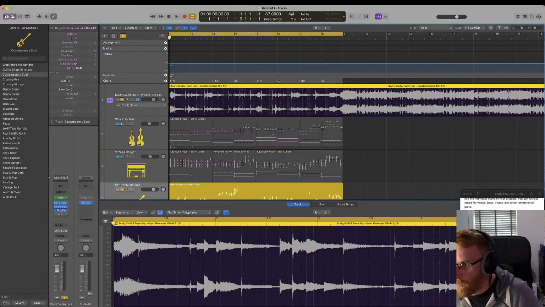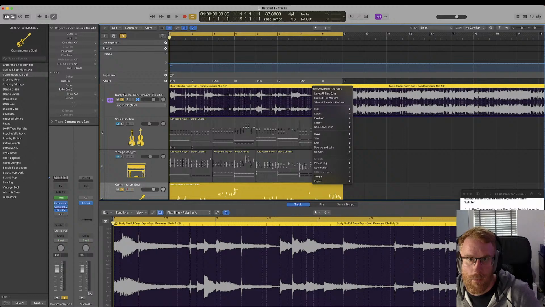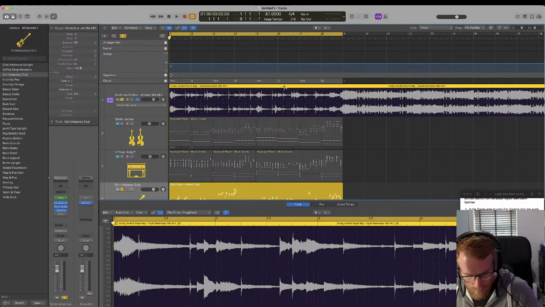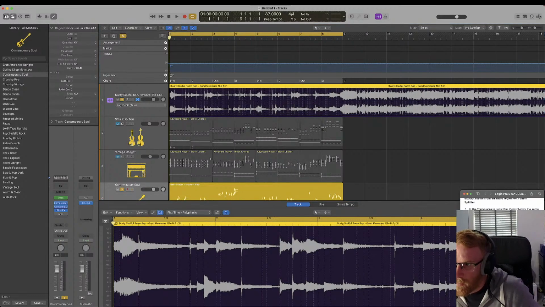Extract stems from an audio region with stem splitter. In the tracks area in Logic Pro, use processing, stem splitter. Oh, hang on. Region. You can't do it from there. It worked. Yeah, I mean, it would make sense to me if it's in split, wouldn't it? Because it's split stems, but yeah, it's not. Okay, hang on. Click the audio region. Choose processing, stem splitter.